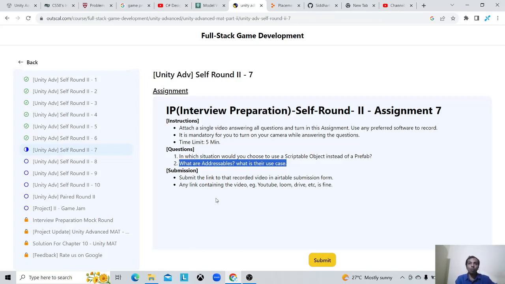So it's downloadable content from inside the game, where the player will download the data in the backend. It will start to download inside the game, it will download all the data, and then it can use that data, right? So those are addressables and the use of addressables.